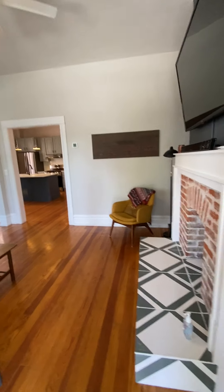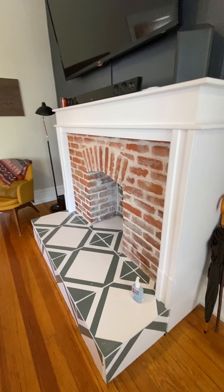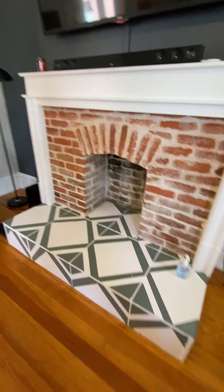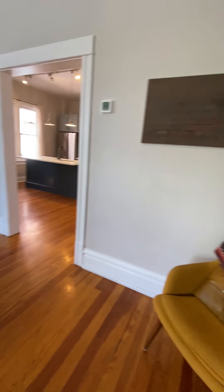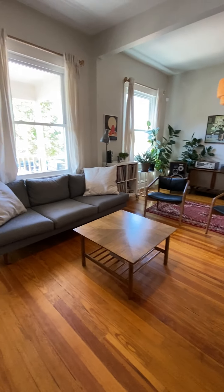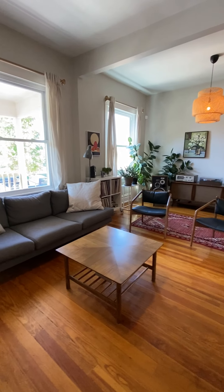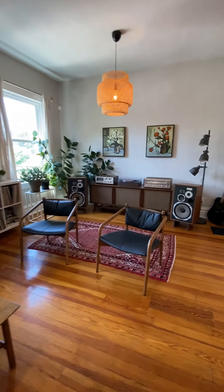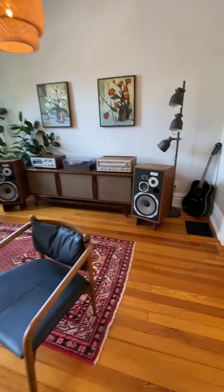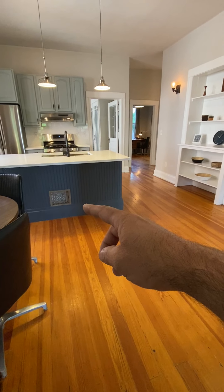Welcome in. This is the open floor plan living room. There's been some really cool work here — the exposed brick, the tile, perfect for mounting a television and a sound system right above. New front door, new double pane windows, a perfect seating area over here. This chandelier area could also be used as a dining room setup. Refinished hardwood floors — these are the original floors from this house. Love these detailed metal grates.